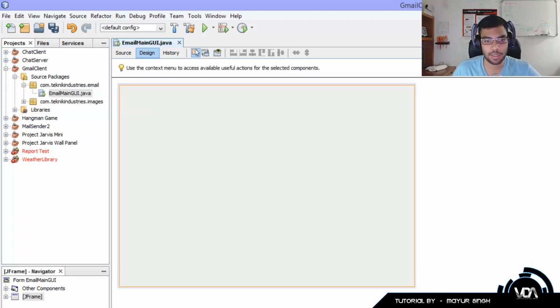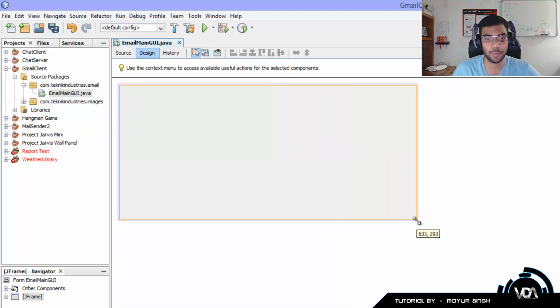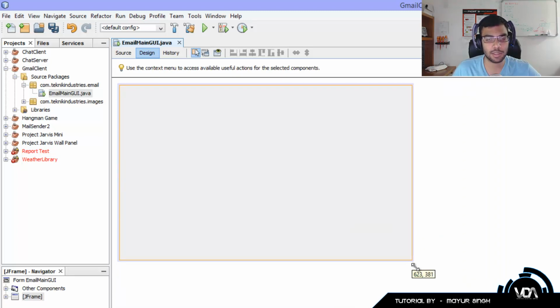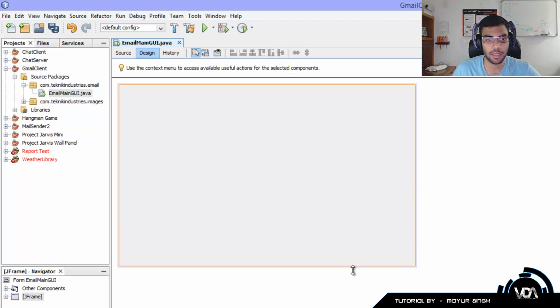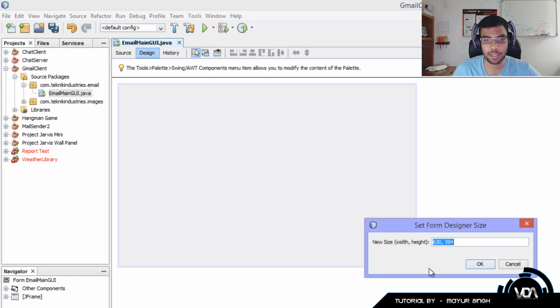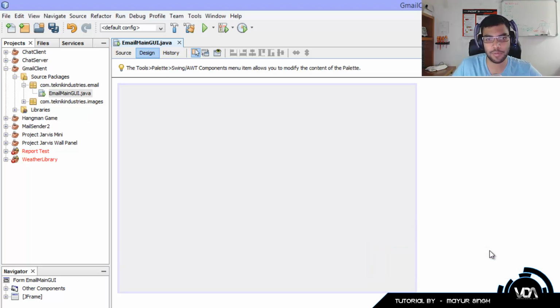So the first thing you notice is that you guys can change the size, and what we want to do is change the size to 630 by 450. The simplest way to do this is to go onto one of the edges, and you guys will see that the arrow changes to this double arrow, and once it changes, you're just going to double click, and this is going to pop up. So luckily you guys can see that we got to 630 pixels, which is quite impressive. And I'm just going to simply change the height to 450, so 630 by 450, and you guys will see that it changes to that size.